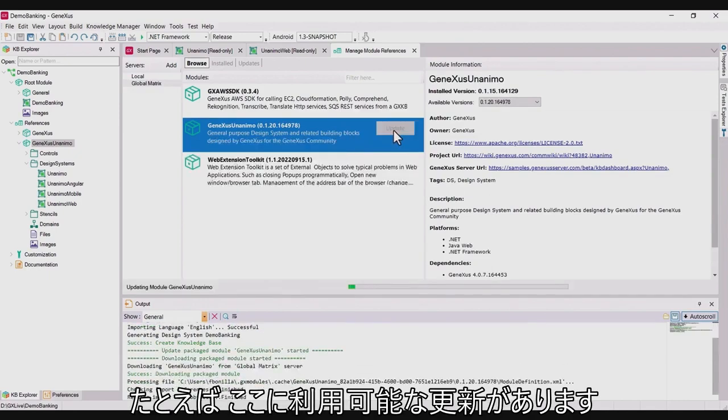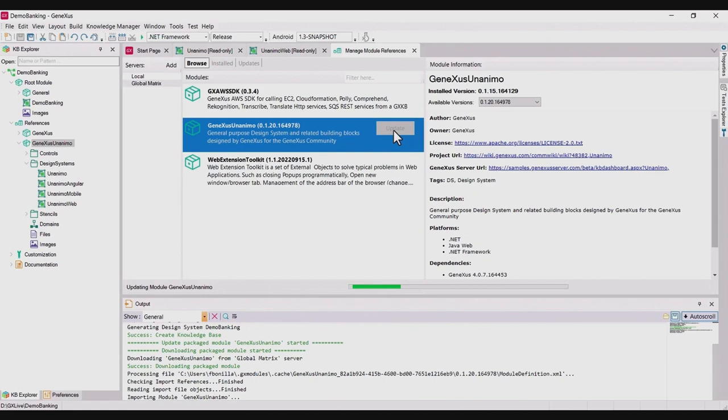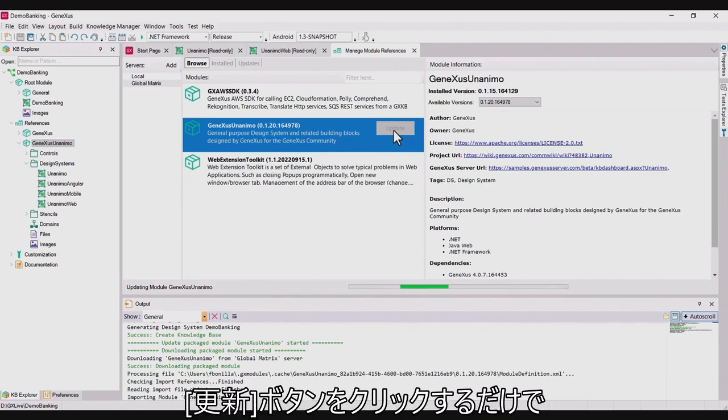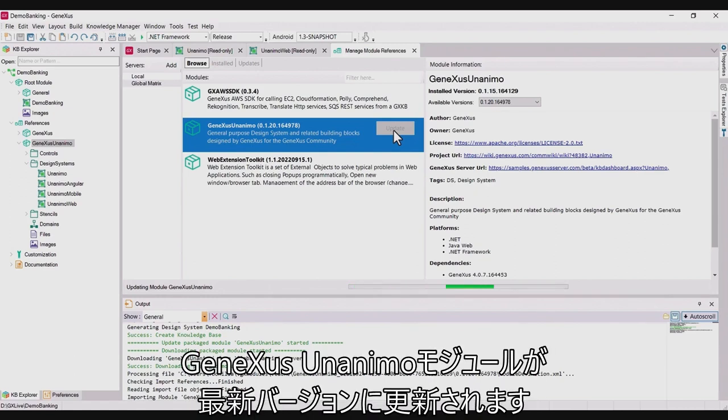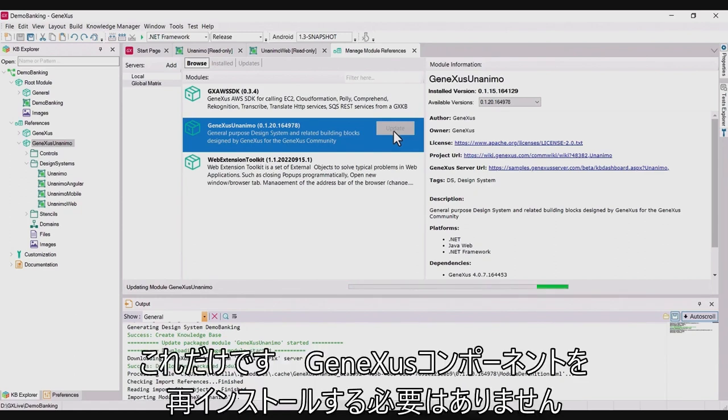So for instance, here I see that there is an available update. So you just click on update, and this GeneXus Unanimo module is going to update to the latest version. All of this is done without me having to reinstall any kind of GeneXus component.